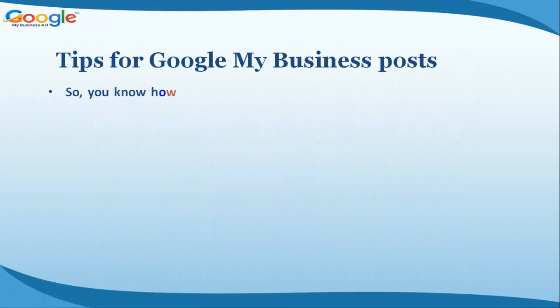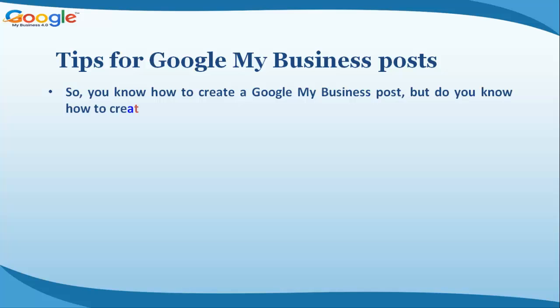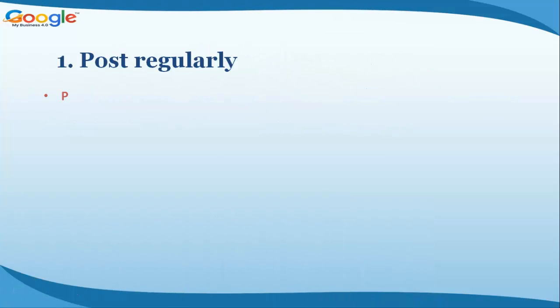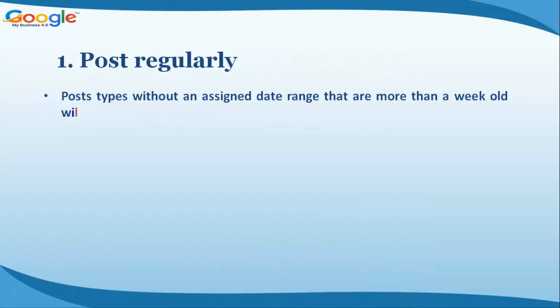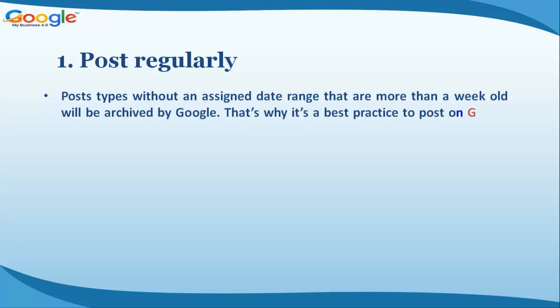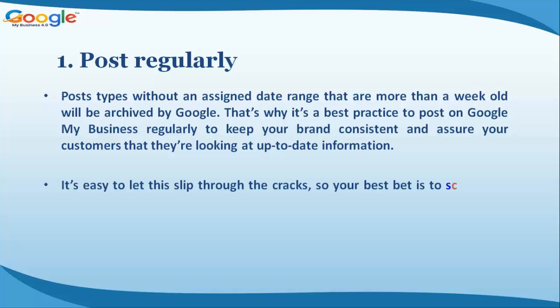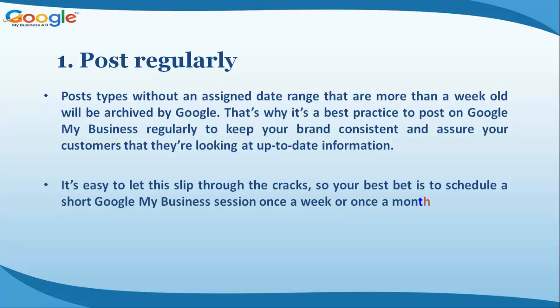Tips for Google My Business posts. So you know how to create a Google My Business post, but do you know how to create one that gets results? Check out these top tips for your Google My Business posts. 1. Post regularly. Post types without an assigned date range that are more than a week old will be archived by Google. That's why it's a best practice to post on Google My Business regularly to keep your brand consistent and assure your customers that they're looking at up-to-date information.